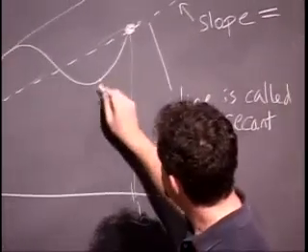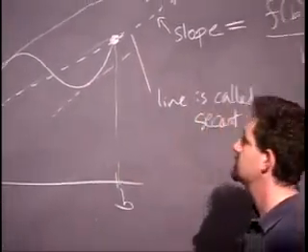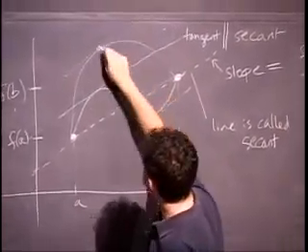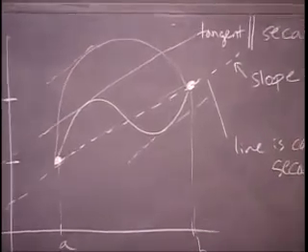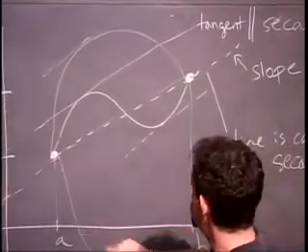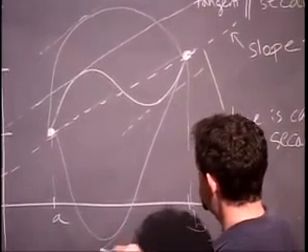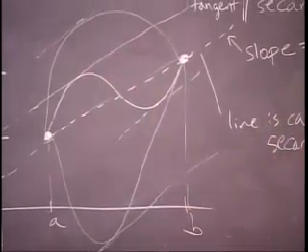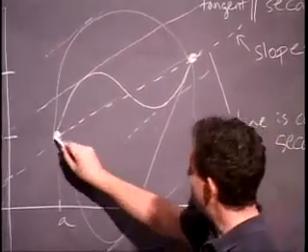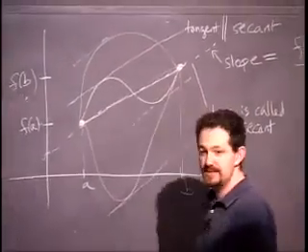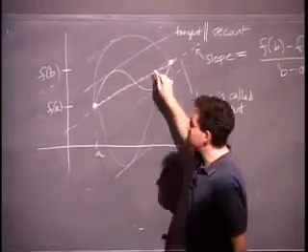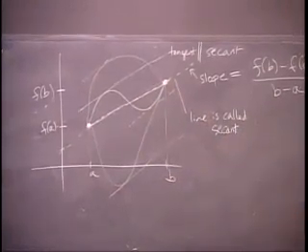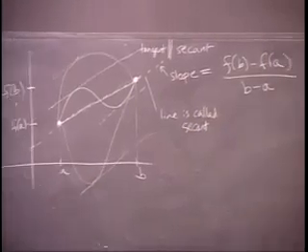So there's at least one place. Actually, in this picture, there are two. But if the curve had instead gone up and down like that, there would only be one. But there can't be zero. It has to be at least somewhere. Even if the curve does this, there's going to be some point down here whose tangent is parallel. All these lines are parallel to the secant. Of course, the extreme case, as it were, is if the thing is just a line all the way up from there to there, and of course then every tangent everywhere is parallel to that line. The slope is always f of b minus f of a over b minus a. Okay, so that's called the mean value theorem.